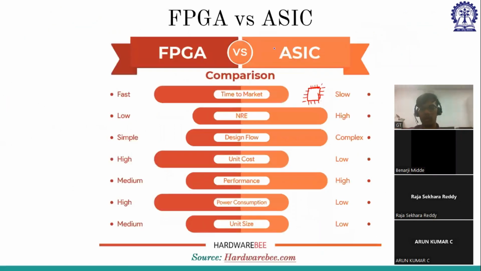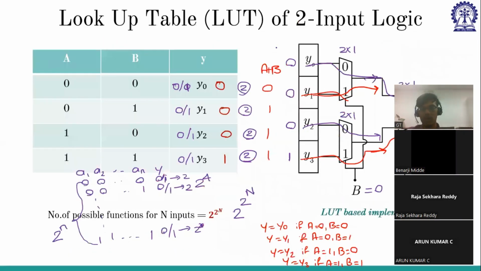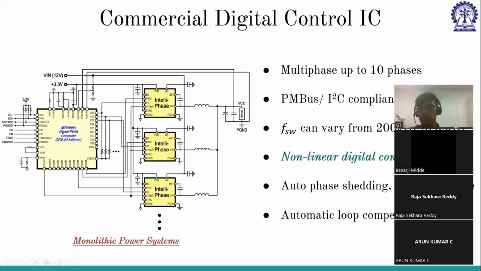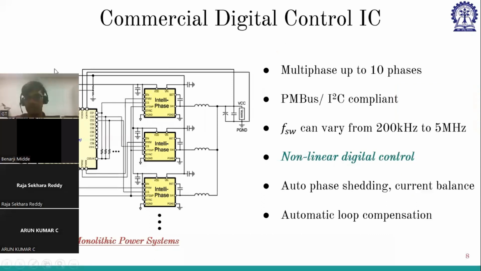So let me go back to the slide where I have shown this commercial IC. Here, if you can see, it is, I think, a variable frequency, and the frequency is operating from 200 kilohertz to 5 megahertz, which is not actually a small margin. It is quite a wide margin, and considering the ripple and everything, they have set this margin. So it will not go below 200 kilohertz, and it will not go above 5 megahertz. That is the limit they have considered while designing. So it is not actually very narrow. Within this region, the frequency will be variable, and I think depending upon the load requirements and the input and output voltage requirements, they have designed this.